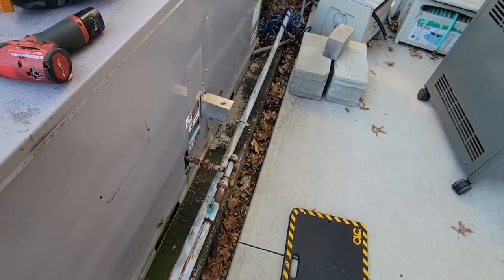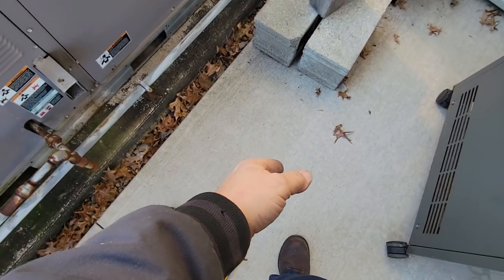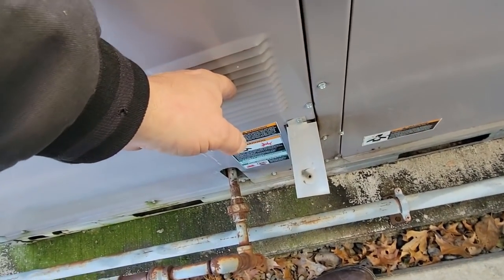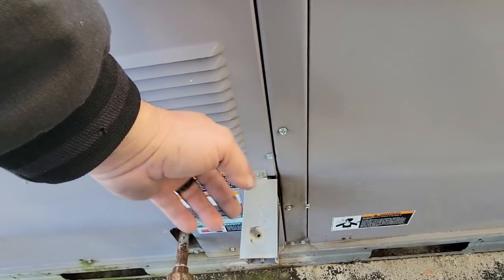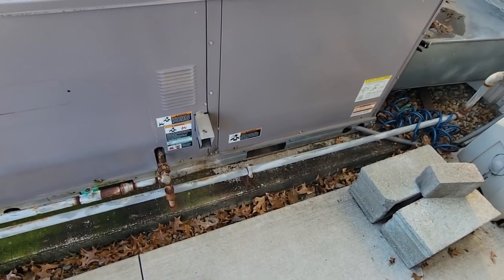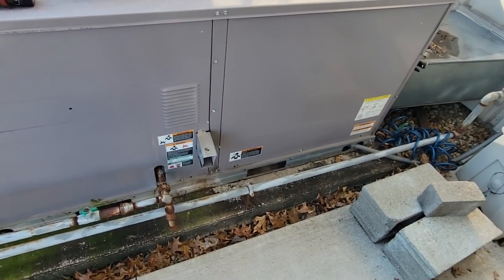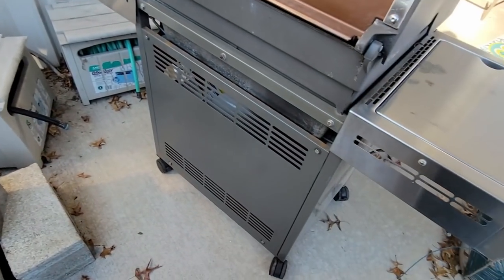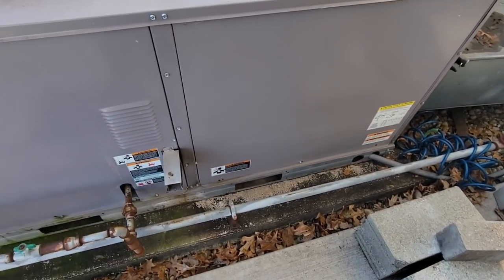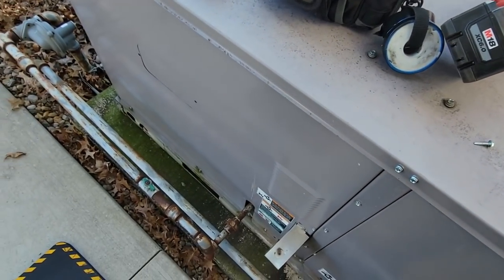It's shutting down. I can speculate all day, but that grill was right up here. If by chance it was too close, it could have recirculated and that heat would have come right out and back in there — I could see that possibly tripping it out. I'm going to go ahead and turn it on at the thermostat, but right now we're ordering a new rollout switch. Maybe that had something to do with it, and it very likely could have been channeled by this patio furniture out here. Right now it's not acting up and it should run a little bit better now.